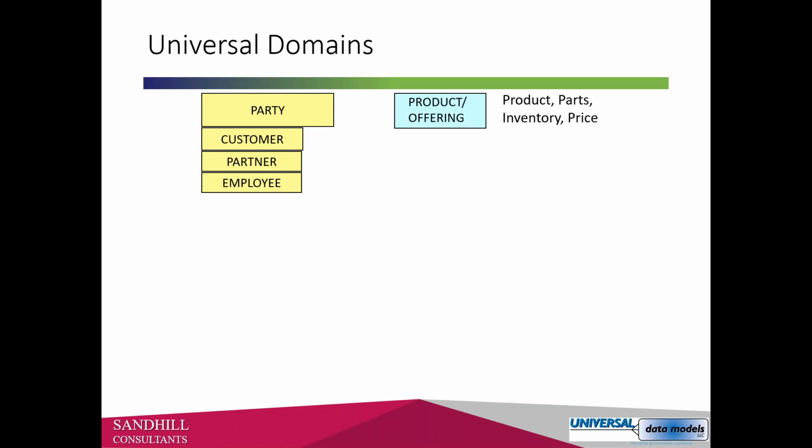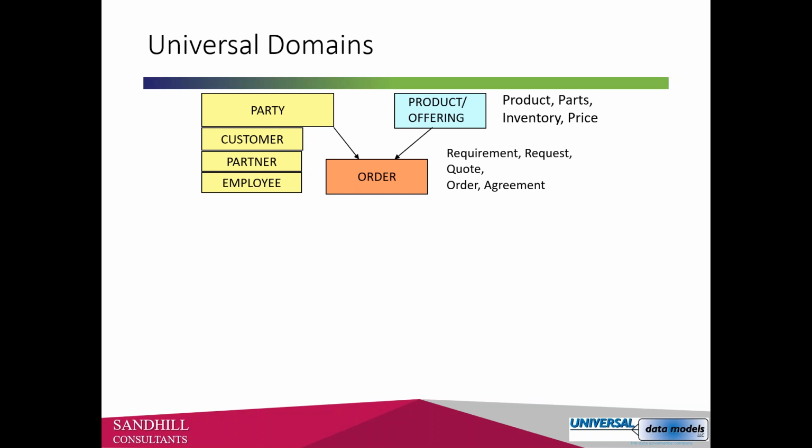And then in your organization, you offer something. Maybe it's products or services or parts, and you have pricing. And then you take these various parties to transactions, and the offerings, and you make some type of commitment. Generally, we call that an order, starting with a requirement, then maybe a request like an RFP, a quote, and then it leads to an order, maybe an ongoing agreement. Some of our clients will call this a commitment. Some will call it agreement, but there's some area to say this is where we make the commitment.